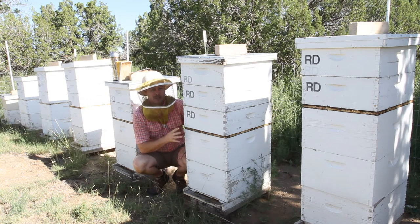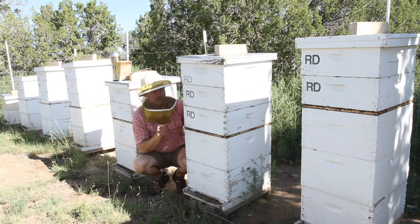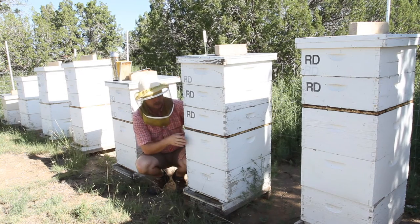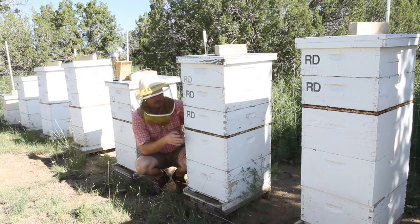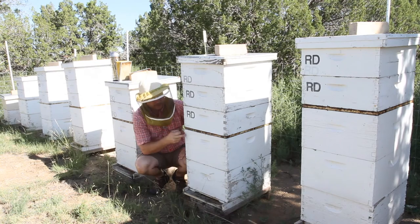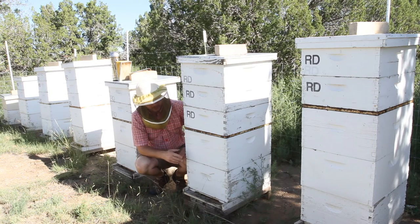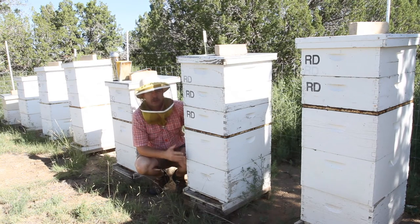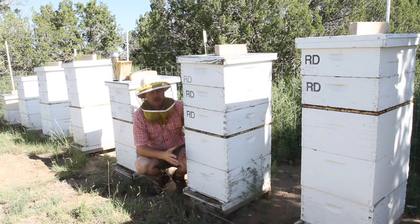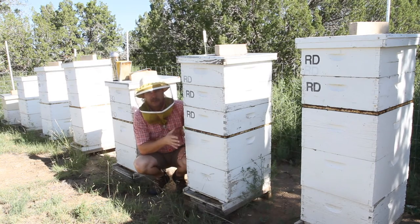What I want to explain is the difference between the Walt Wright method and what I'm doing. First of all, I don't overwinter with any honey supers on — this is a honey surplus. It's now mid-August, and within the next week I'm pulling all the honey supers. That gives them, in my area, two weeks left in August, all of September, and at least two weeks in October to fill this brood chamber. I rarely have hives starve because of a winter shortage. If they don't fill it, I'll feed supplemental syrup, usually not until January, February, or March. So having this here provides them plenty of honey for next year.